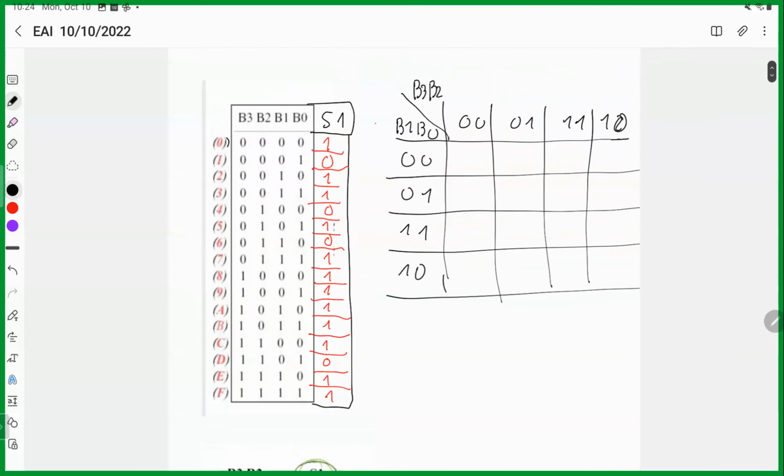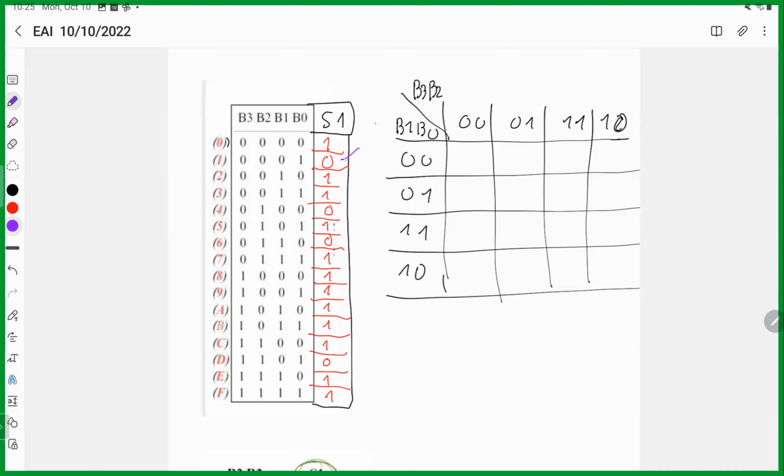Now it's just a matter of going through the table and figuring out where to put the ones. Again, well, now take a look at the table. The table is filled with ones, right? There are much more ones than zeros. So it's much simpler that we find the zeros and put the zeros in the table, and then everything else is going to be ones. Okay, so I'm going to search for the zeros because it's easier.